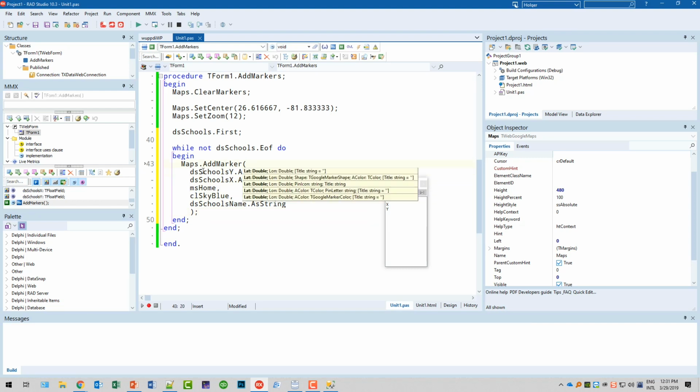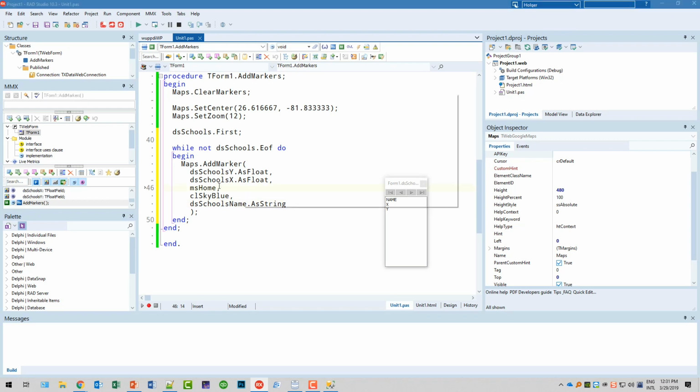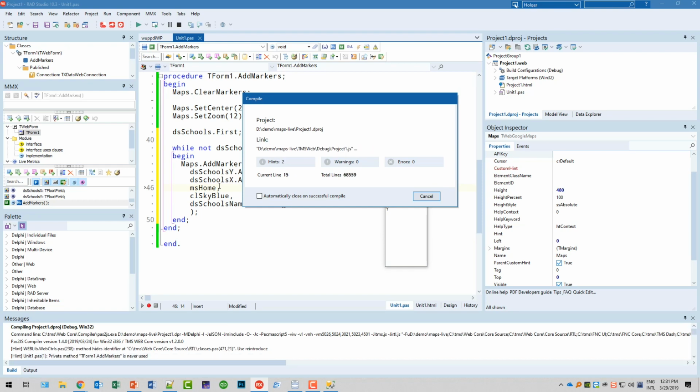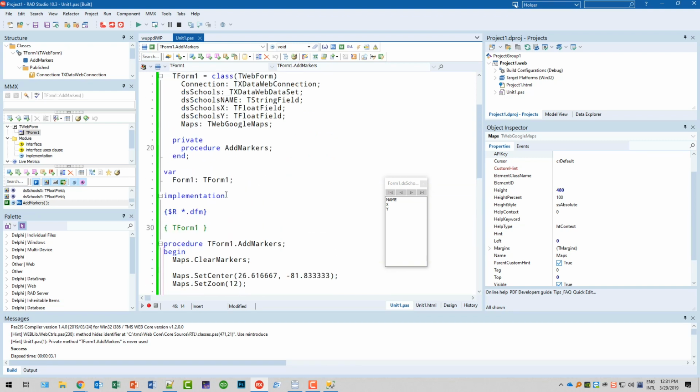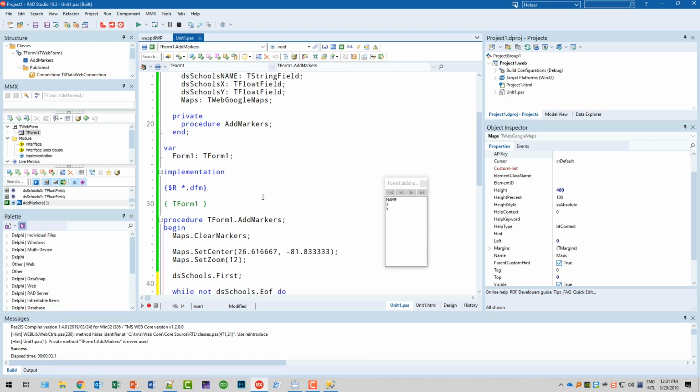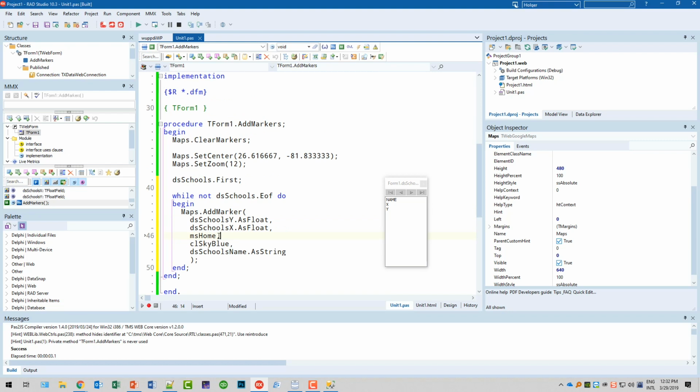For example, you can simply specify the latitude, the longitude, and the title. But I chose the one that is latitude, longitude, the shape, which is the house, and the color, and the label. So this is one of the longer ones. In order to do this, you have to maybe add certain units. Let's see if it compiles or if we need to add a unit. No, it compiles just fine. So no units need to be added. See, I'm playing fair here. I'm not doing anything behind your back. Finishing this implementation, that's basically all we need to do, add the markers to the map.